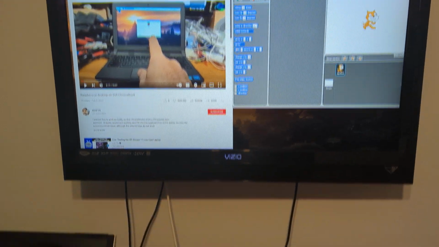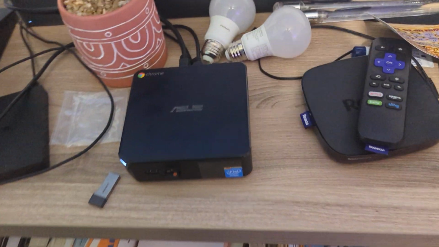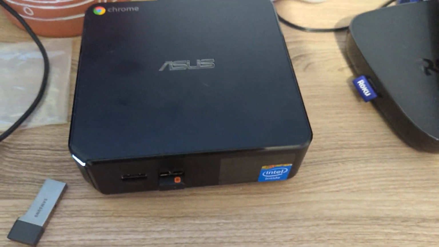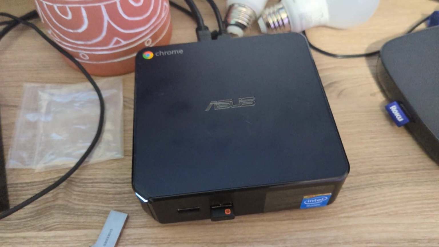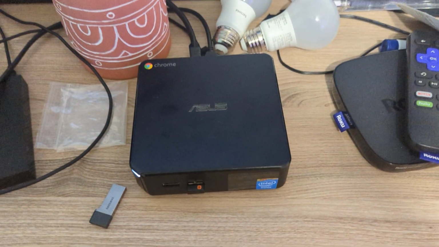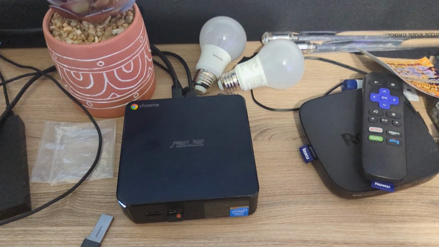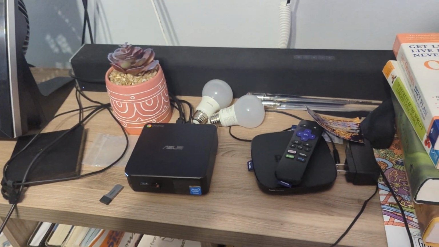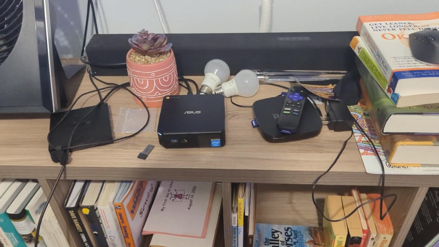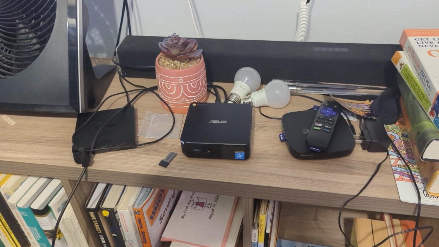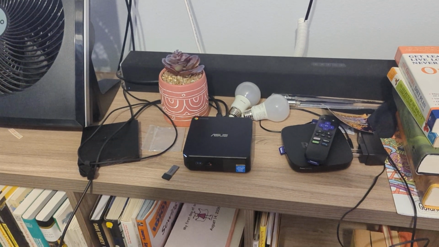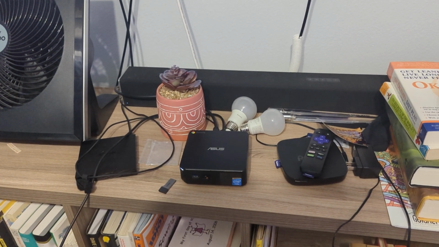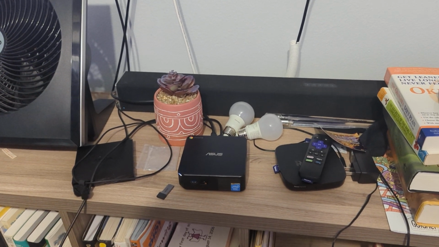So I have this Chromebox. It's an Asus CN60. Not a very powerful machine, but it is a Chromebox. It's got a 16 gig SSD and USB 3 and all good new stuff. And Chrome's not supported on it anymore, so I wanted to use it as a Bad Osera machine, which works fine for Bad Osera.